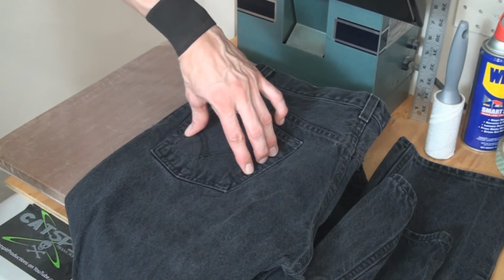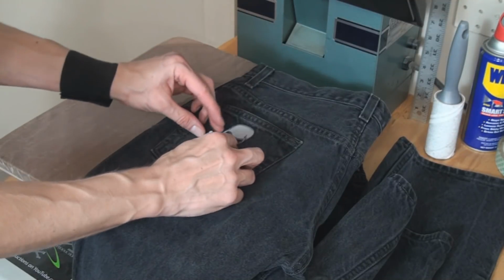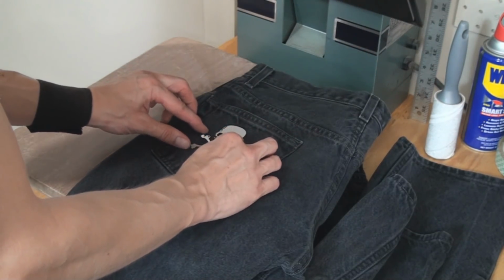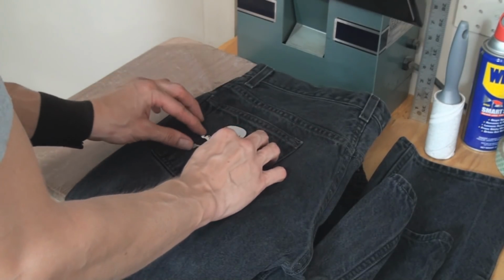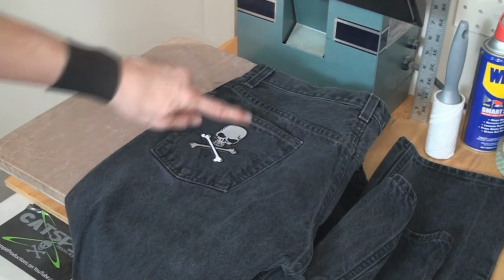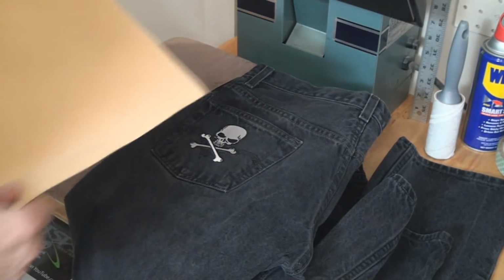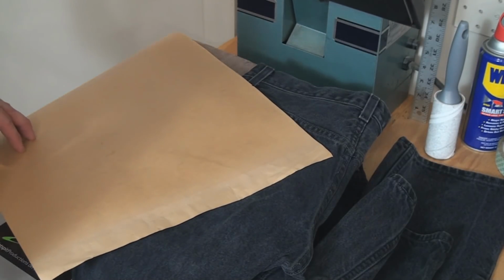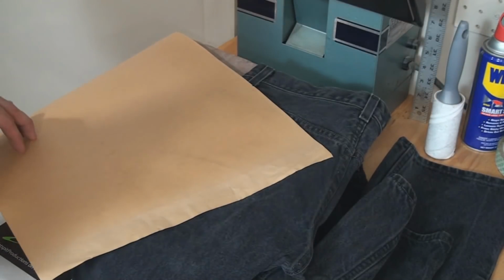I have a couple pieces of cardboard to build this up so that the area that I'm pressing the patch to is nice and flat and raised against the rest of it. So this is the area that's going to be receiving most all the pressure, and that's what you want. All right, so I'm just going to use a little bit of this to protect the patch. And then we're going to do 30 seconds about.